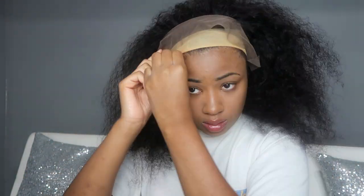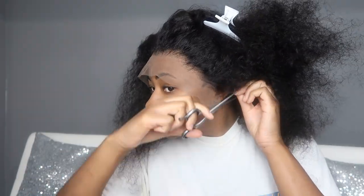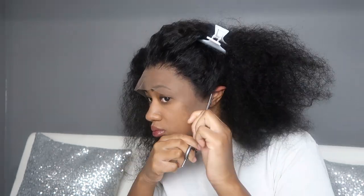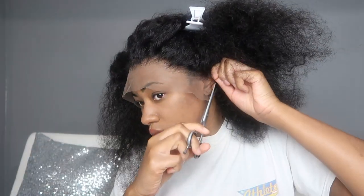Once I've finished making the hairline look like mine, I can see the cap isn't going to work, so I'm just going to take it off and do it without the cap — I was only going to wear this wig for the day so I didn't need the ball cap or fake scalp method. I'm customizing by my ear; it's better to go lower than you think you need and keep cutting, because you can always cut off more but you can't get more back. I'm very careful around the ear area.